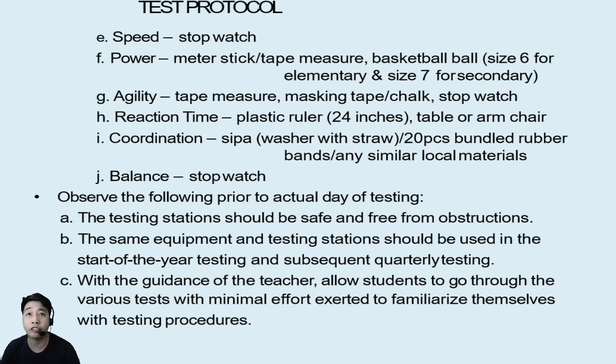So with the guidance of the teacher, so I cannot guide you in your homes. So I'm requesting your parents, guardians, or any supervision by adults to allow the student to go through the various tests with minimal effort exerted to familiarize themselves with the testing procedure. So you are grade 11, but you will still administer this kind of test with the supervision of your parent or guardian.